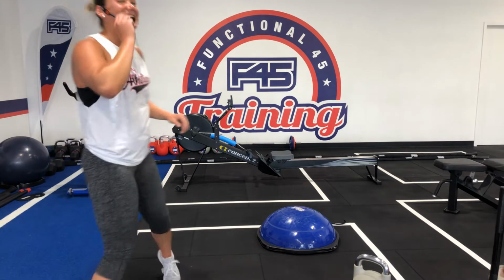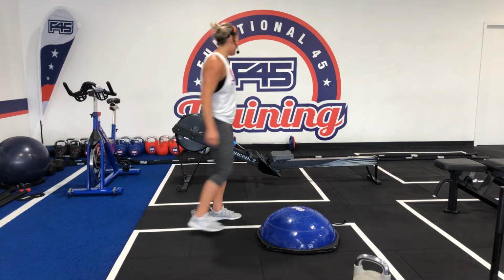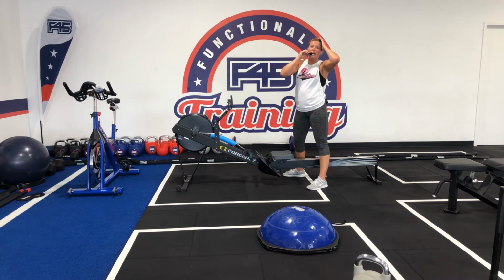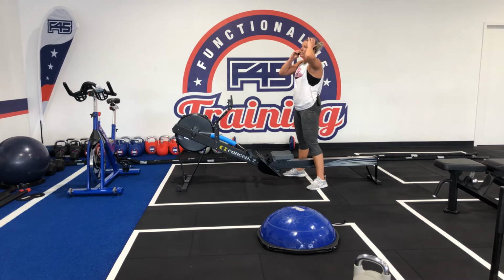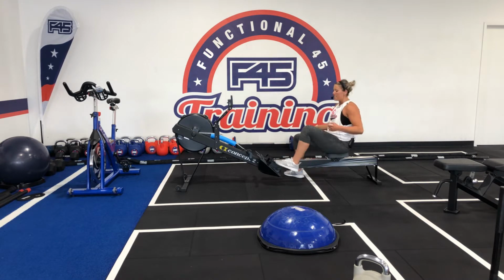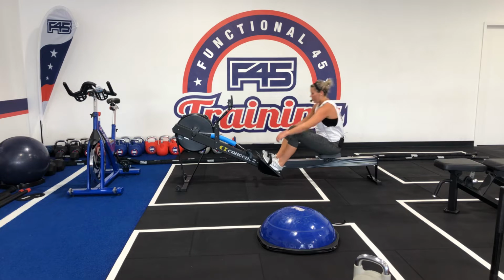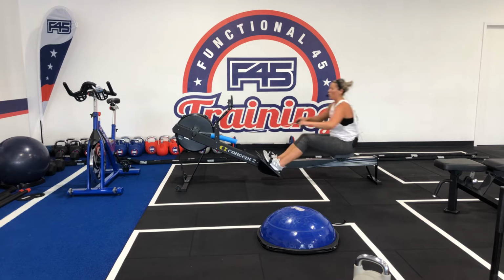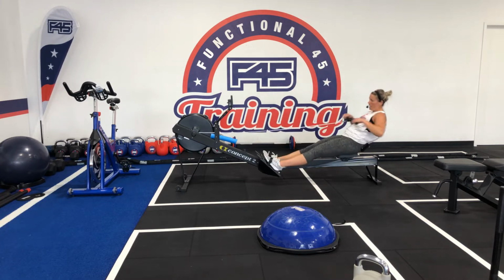All right. Next thing we got is that rowing machine. You can do those explosive jump squats if you do not have a rower at home. So you're doing jump squats with no rower. If so, you're going to get on that rowing machine, find a steady pace for 60 seconds. All right, here we go. 3, 2, and 1.